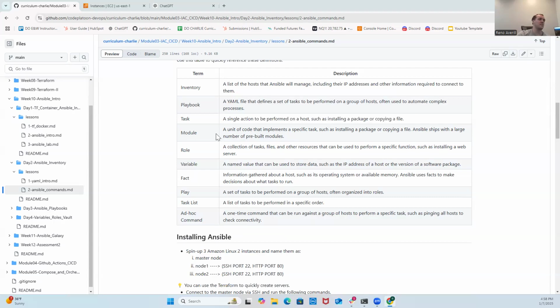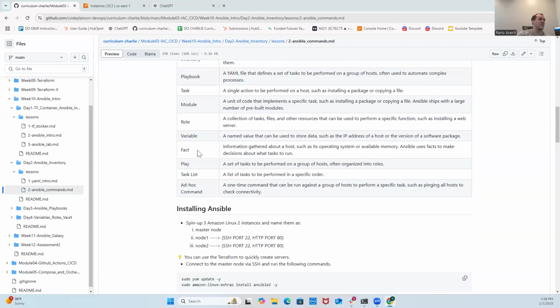A role is a collection of tasks, files, or other resources that can be used to perform a specific function, such as installing a web server. Variable, that word should sound familiar by now. A named value that can be used to store data, such as IP addresses of a host or the version of a software package. A fact is information gathered about a host, such as its operating system or available memory.